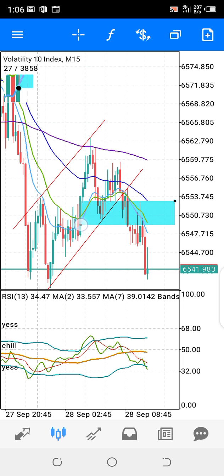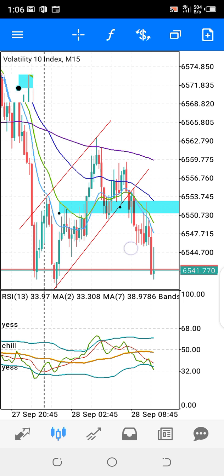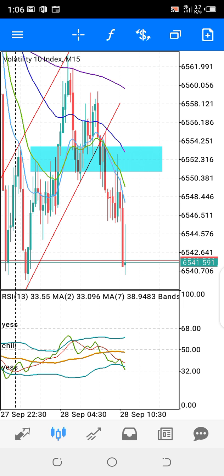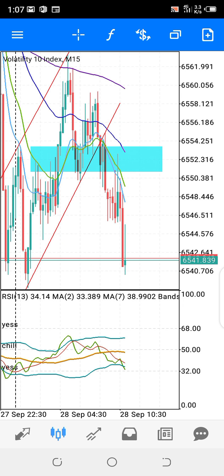Is it this red candlestick? I don't like taking its wick in the lower direction, but on the upward part I can take the wick because it helps my stop loss. This trading strategy creates a tight stop loss and also gives sniper entries, because I use heavy lot sizes, so I need a tight stop loss.